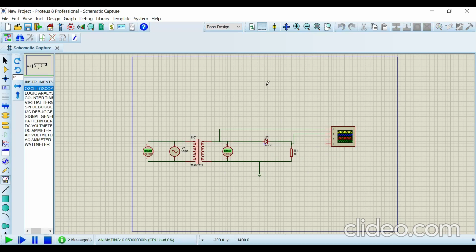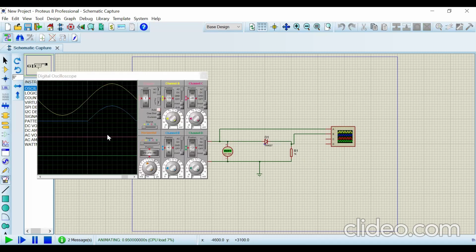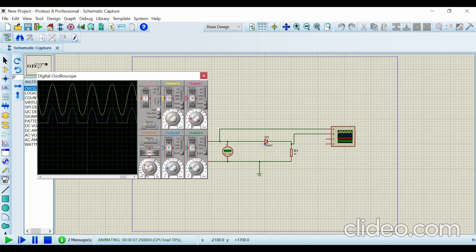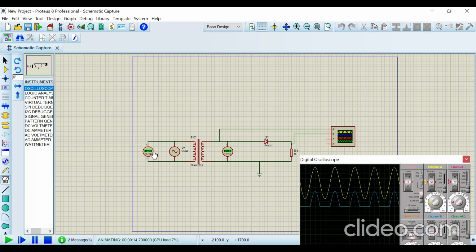In the CRO, switch off channel C and channel D, and vary the time division knob. The blue one is the output waveform and the yellow one is the input waveform. This is about the CRO connection. You can also check the voltage. At the input side, I'm getting 229, almost equal to 230 volts RMS, and the output is 12 volts.